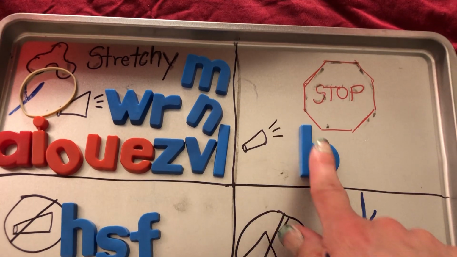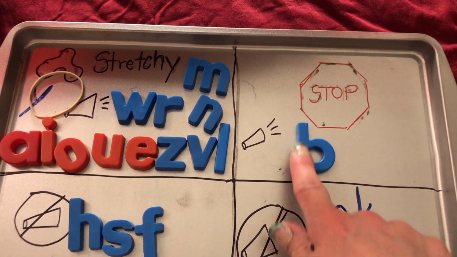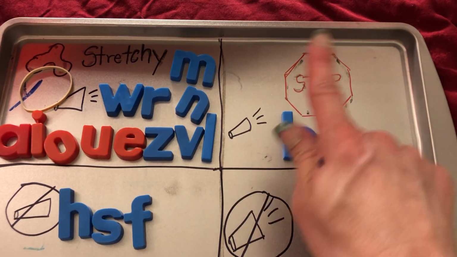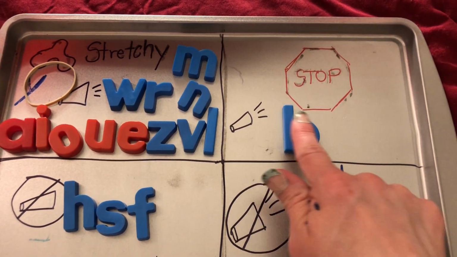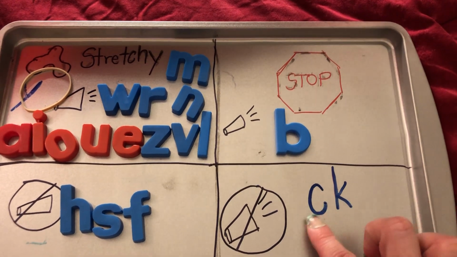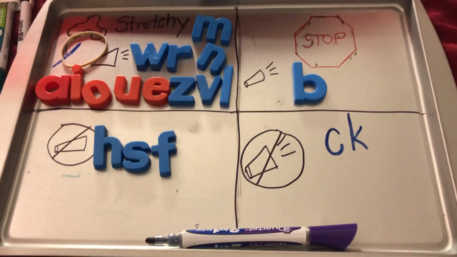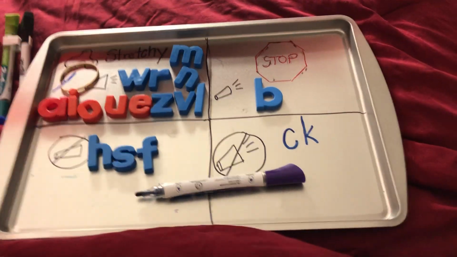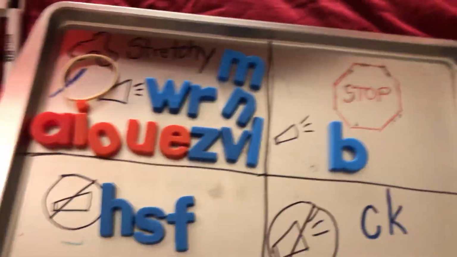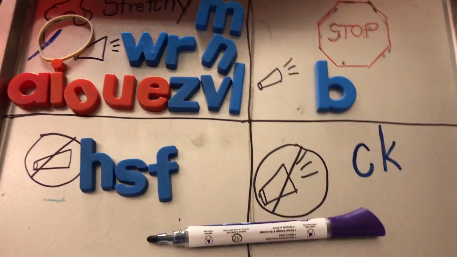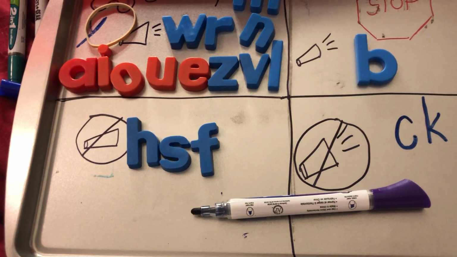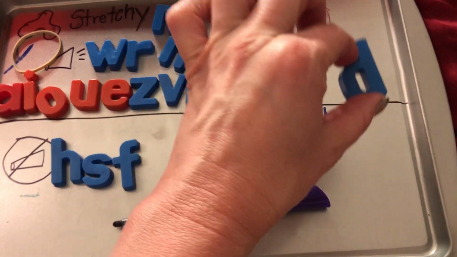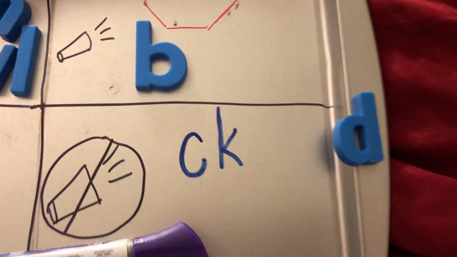Your voice is on for this stopper, which is the consonant B. Let's make the B voice on, stopper sound. Ready? B, B, B. Good. Now let's do C and K sound. K, k, k. Excellent. Okay, so if we go back to the beginning of the alphabet, we already talked about A, B, C. What comes after C in the alphabet if we go in order? D, good. Here is my letter D.